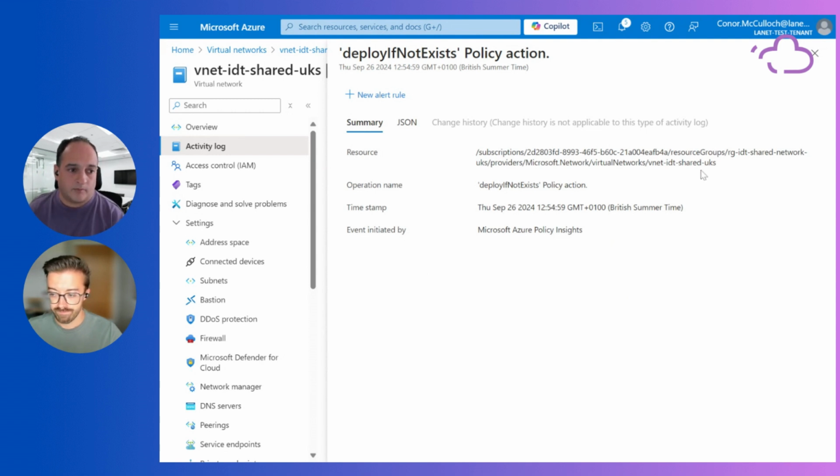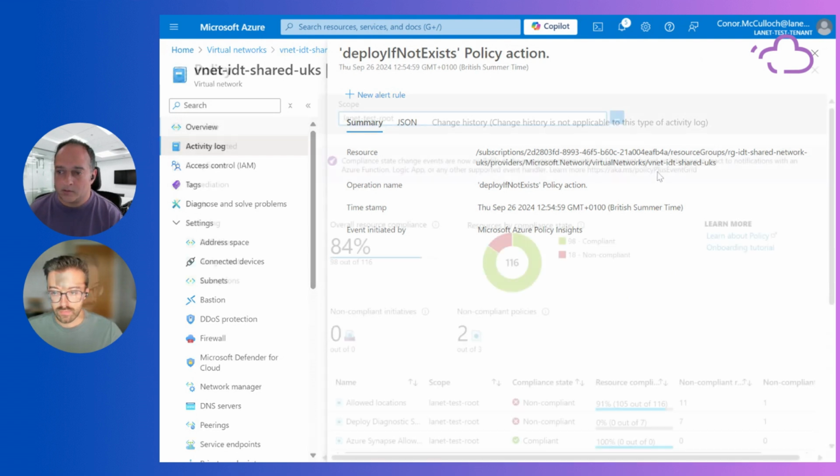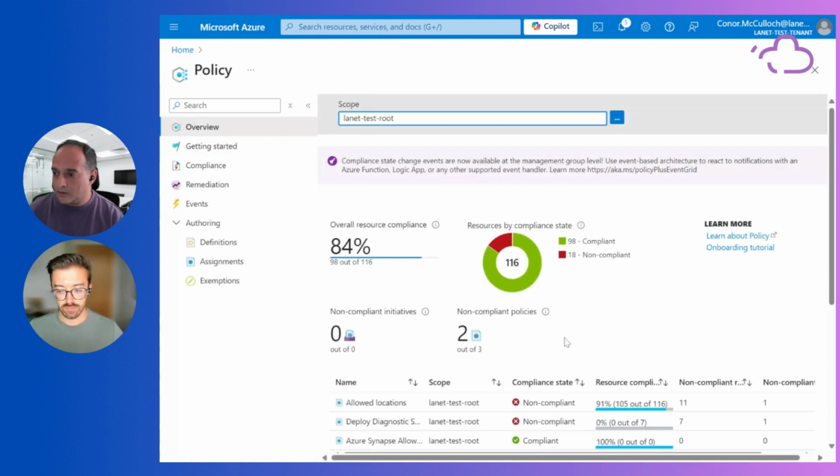So yeah, brilliant. The only other thing I would say is it can sometimes take 12 to 24 hours for this compliance page to update, so just be wary of that. I think there is a PowerShell command to force it, but generally it'll be updated by probably this time tomorrow. All those things should turn green under the non-compliant ones for the diagnostic settings, but it won't show in here for quite a while. So that's just something to be aware of.